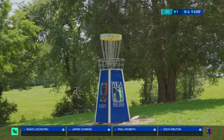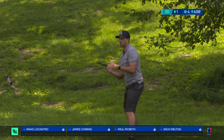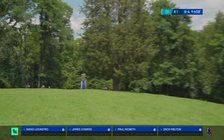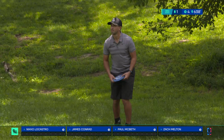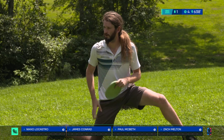And, of course, I was joking with Nikko's event being over as he lays that one under the basket. That'll be just a par on the first hole. Not too much damage there. And there's the advantage of that big tee shot with Paul. Just throwing a pitch-up zone to the pin, and that'll be 10 feet left for the birdie.